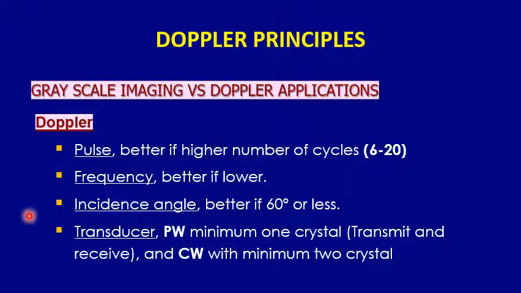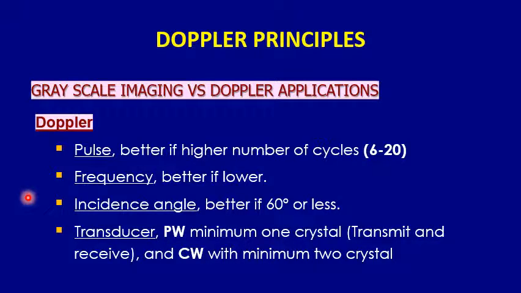Before we continue with the journey of the Doppler shift, it's better to discuss some points about the difference between the Doppler and the B mode. In Doppler application, usually we have the pulse made of 6 to 20 cycles. It gives me a longer pulse compared to that for the B mode. As I'm getting a longer pulse, I'm getting a longer SPL, longer pulse duration, and this might deteriorate the axial resolution, and this might cause some artifacts in scanning with the color Doppler. We will see this later on in the artifacts.